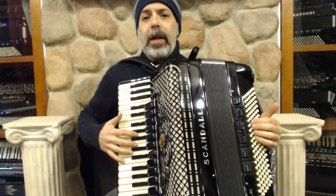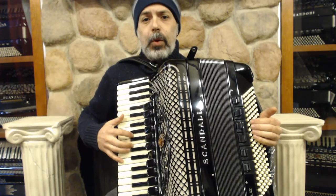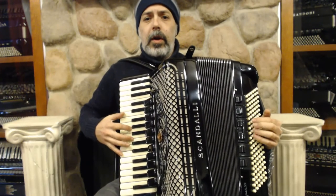Now, if we put both hands together, playing our surdo pattern in the left hand and our tamborim pattern in the right hand, it sounds like this. 1 E and a, 2 E and a, 1 E and a, 2 E and a.